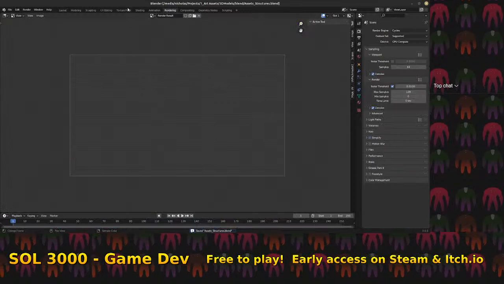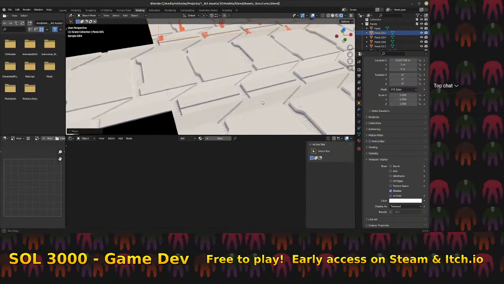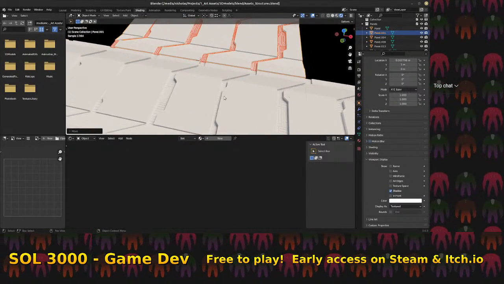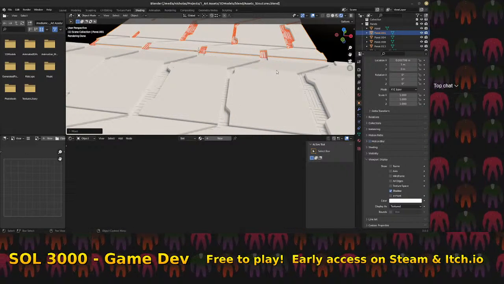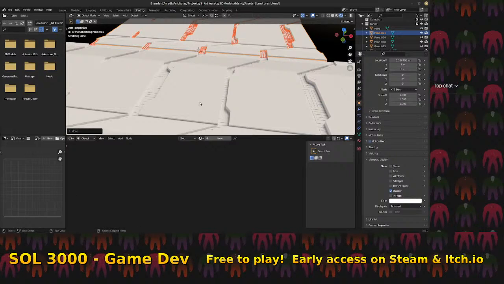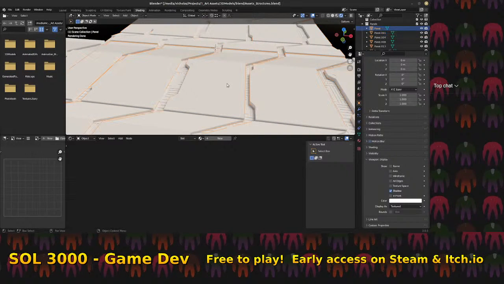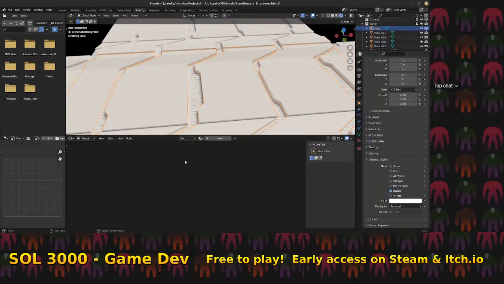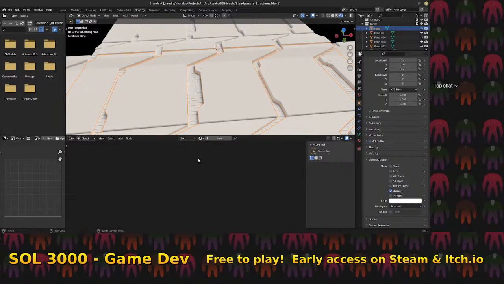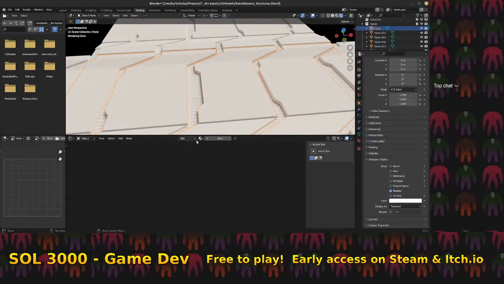Okay, so let's go back to shading. See what we got. So I think this is left over from the last panel, the lighting situation. So what we could do is just drop some shaders on this. Yeah, let's just see what some shaders do.